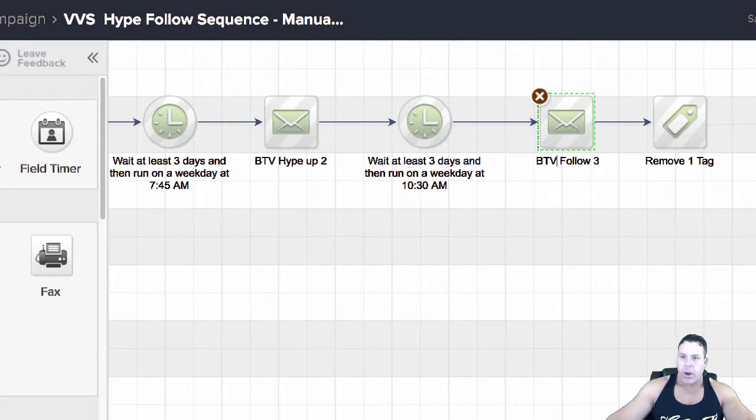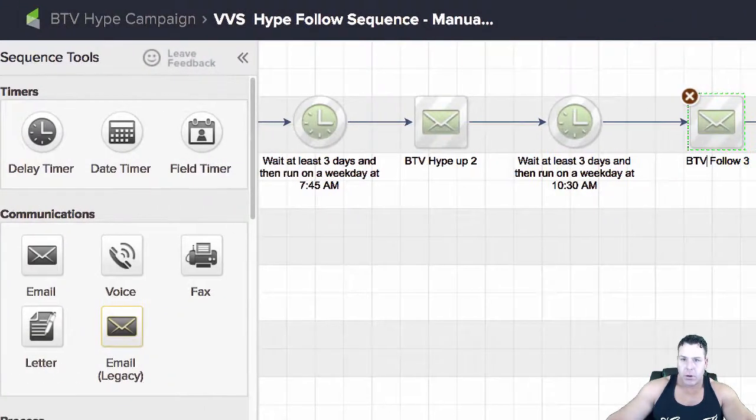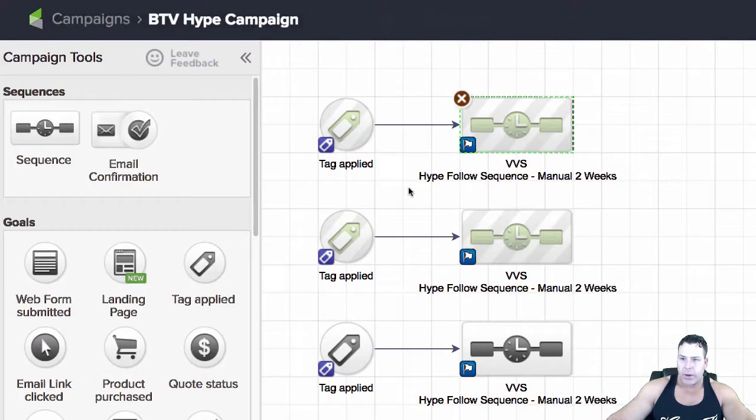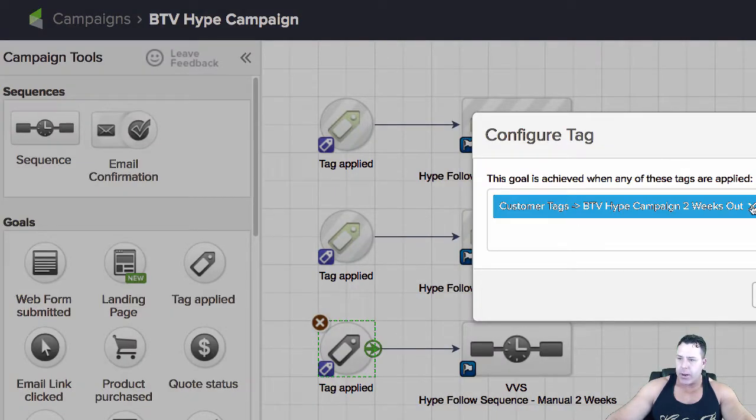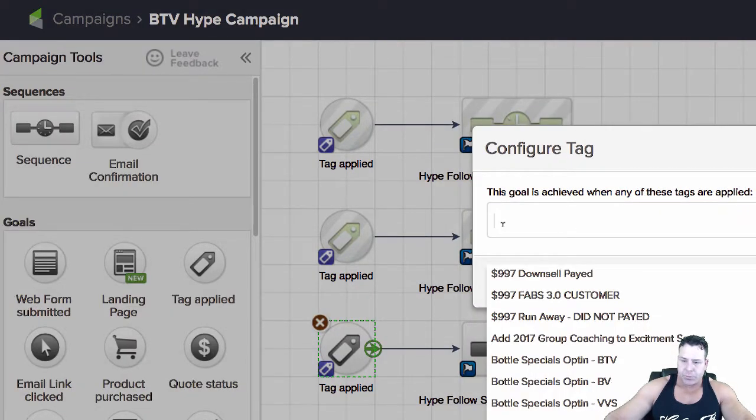Okay. And generally, most of the time we have customers, they buy like a month, 2 months, or about a month to 2 weeks. Generally, that's kind of our range where we close most of our deals. If a customer buys like 6 weeks out, it's kind of rare, but we'll put them into a hype up thing. So I'll just put them into the 4-week. I think that's good enough. So this is going to be the 4-week out.